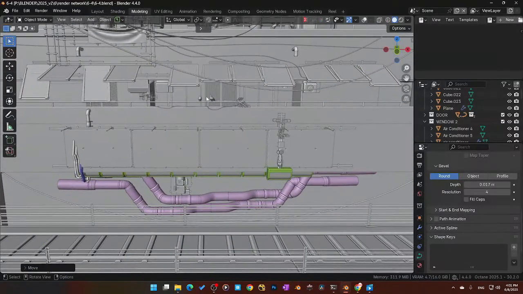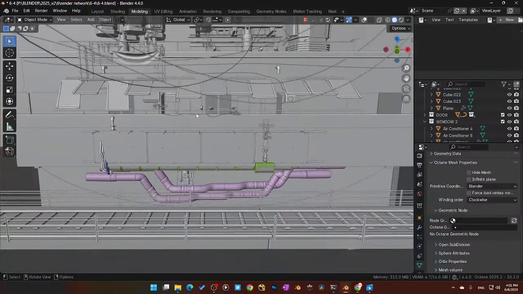But maybe just add a little bit of foliage, giving it some life on this balcony here. Like somebody's got a couple little plants. Let's at least try that.